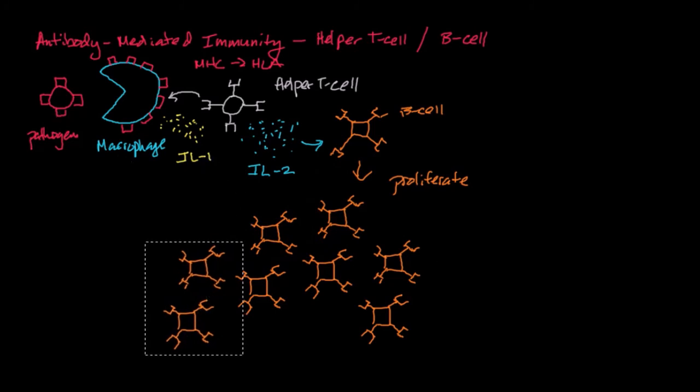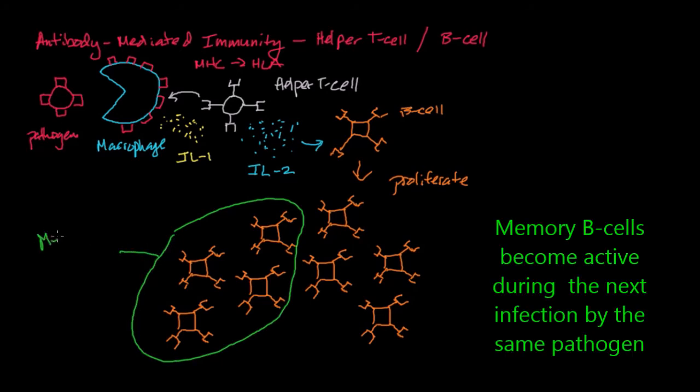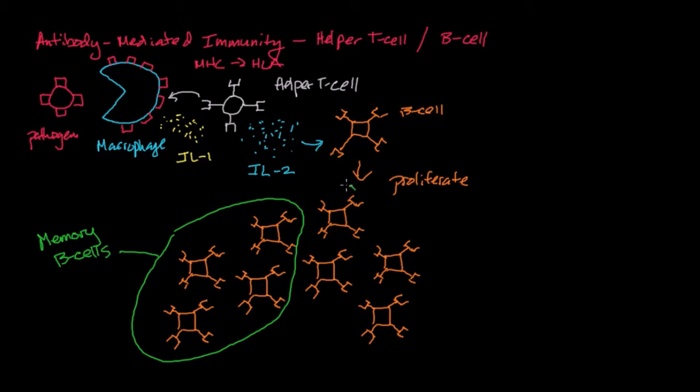Alright. So just like before, some of these B cells will not go into battle right away. These guys are what we call memory B cells. And then there is another set of B cells that will be activated, and these B cells will become what we call plasma B cells.